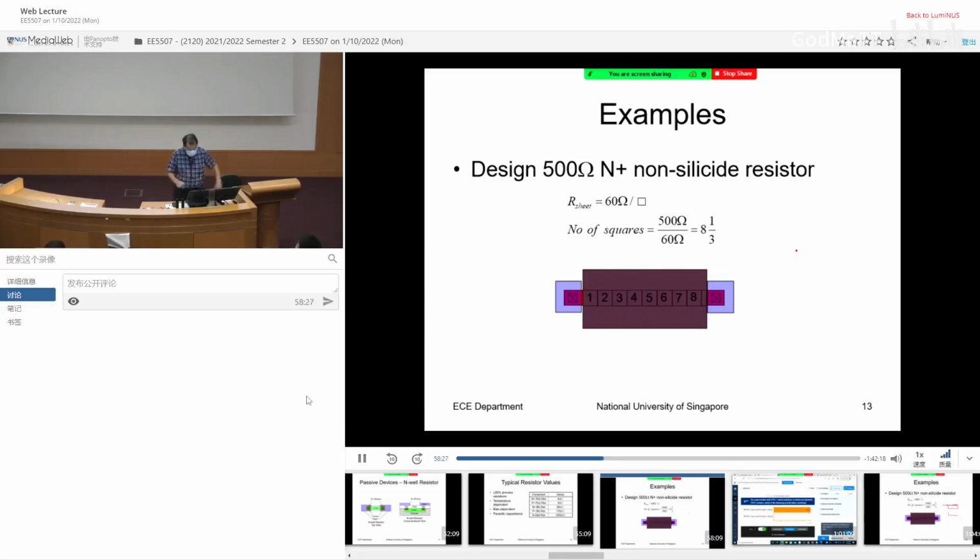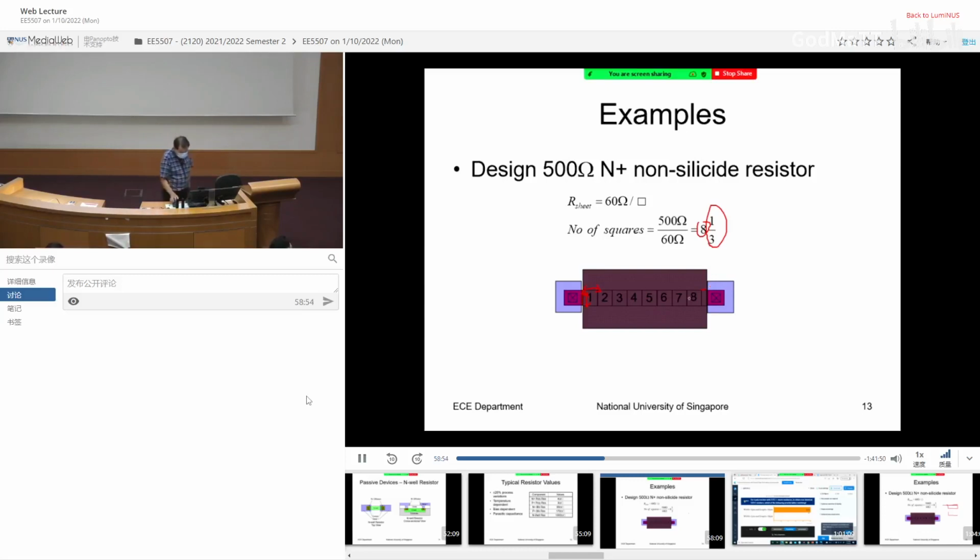So to lay out the resistor, once you determine the width already, you just do the same over here, so it becomes 1 square. From the calculation, you need 8 squares, so you just create 8 squares nicely. And then the last one, 1/3. So the square, you just chop it into 3 sections, and then just take 1/3 of it. So that is how you form the resistor.